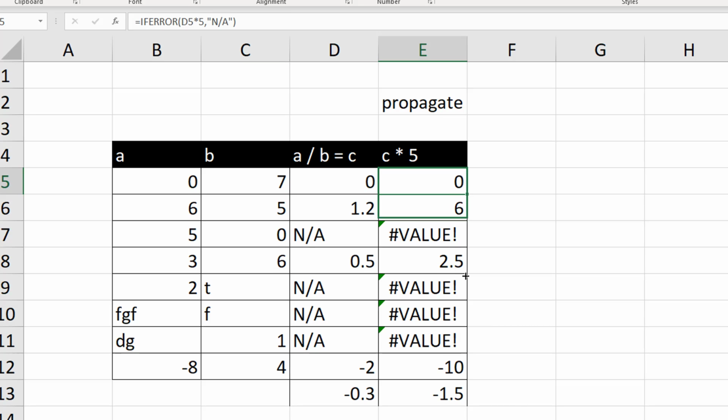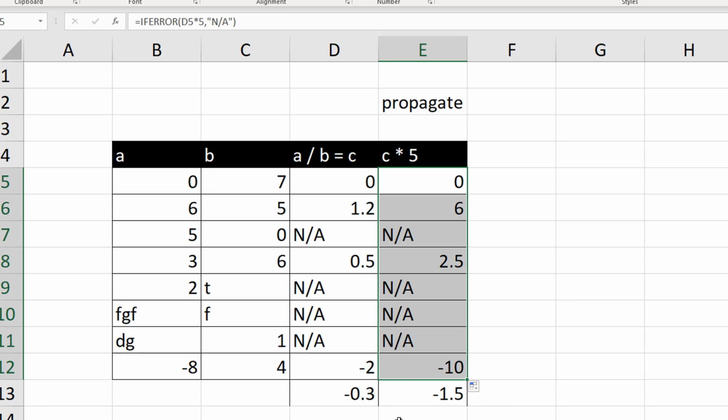And you'll see what is good about this: it does fix our sum calculations down here. These were broken before, but now we have replaced those errors, we've trapped the errors. The sum works as normal. Obviously it's not counting the ones which have errors in, but it does work and isn't giving an overall error. So the errors are not propagating anymore, they are trapped and not causing issues down the line.